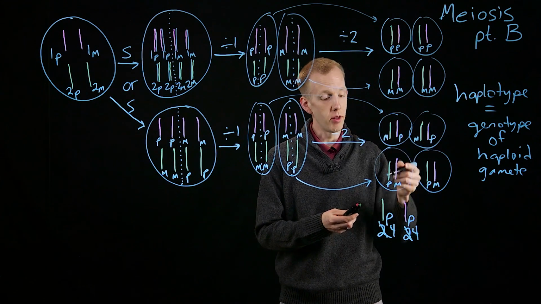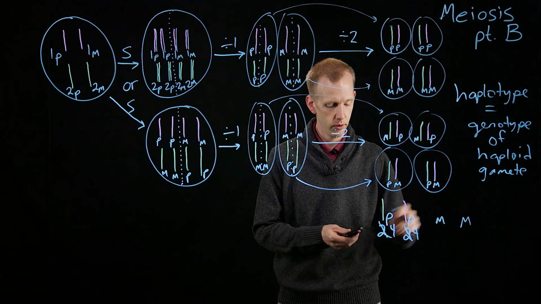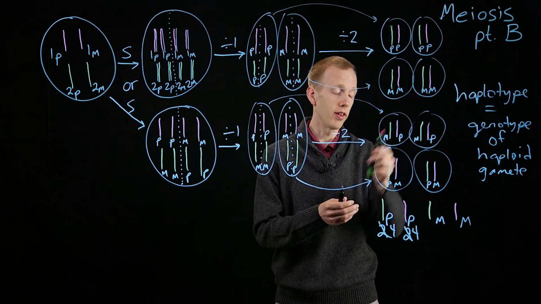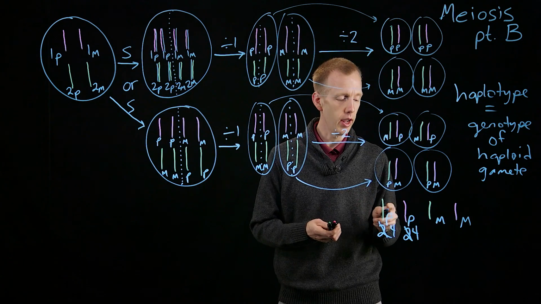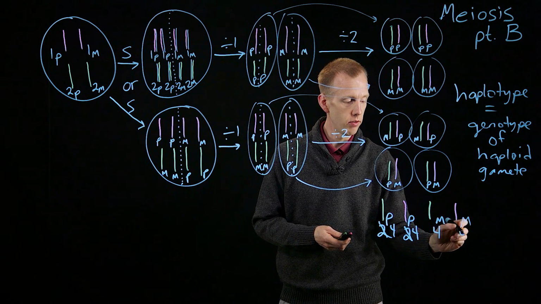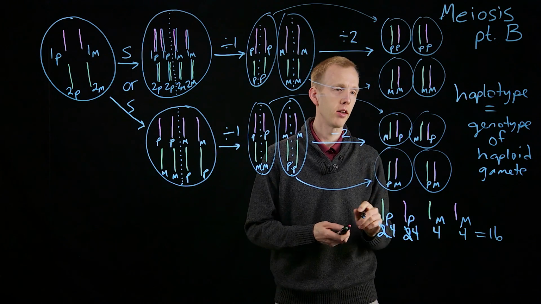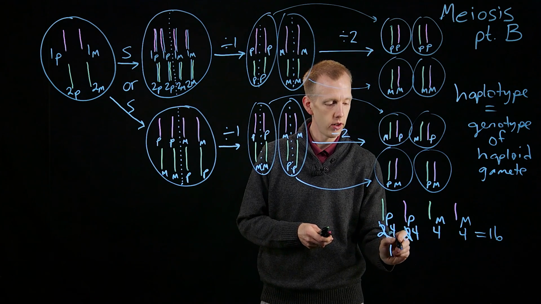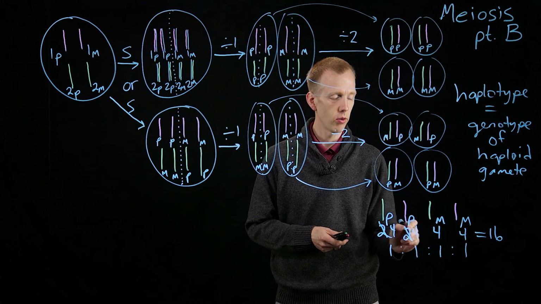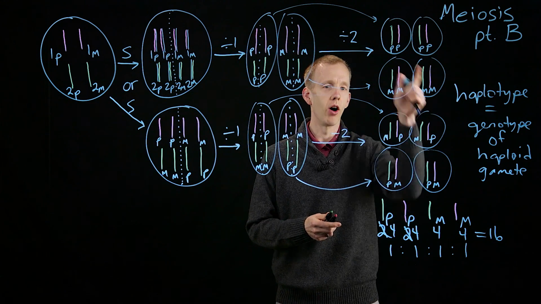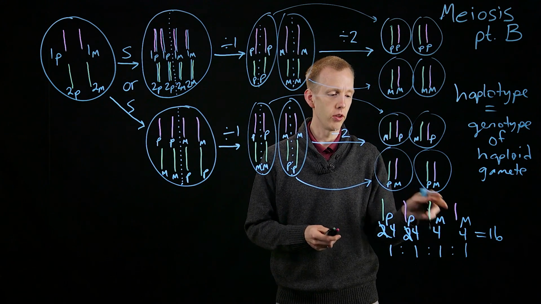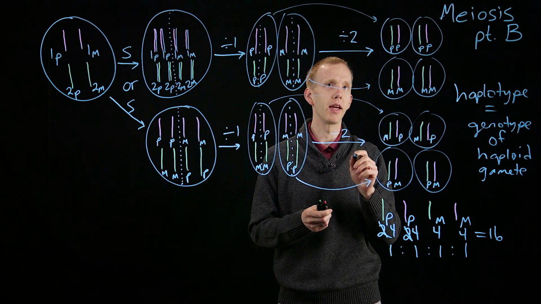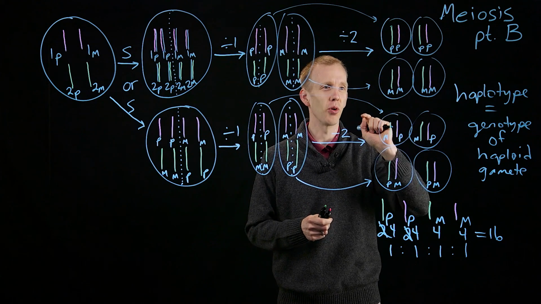And then when we tabulate all of the maternal copies of these chromosomes, you see that in these 8 myocytes, either sperm or eggs, there are also 4 copies of each of those. So we have a total of 16 double-stranded chromosomes, molecules of DNA, and they're in a precisely 1 to 1 to 1 to 1 ratio. 25% of all of the chromosomes here are each of those chromosomes. What's incredibly important is that those frequencies are maintained in the combinations of which chromosomes exist.